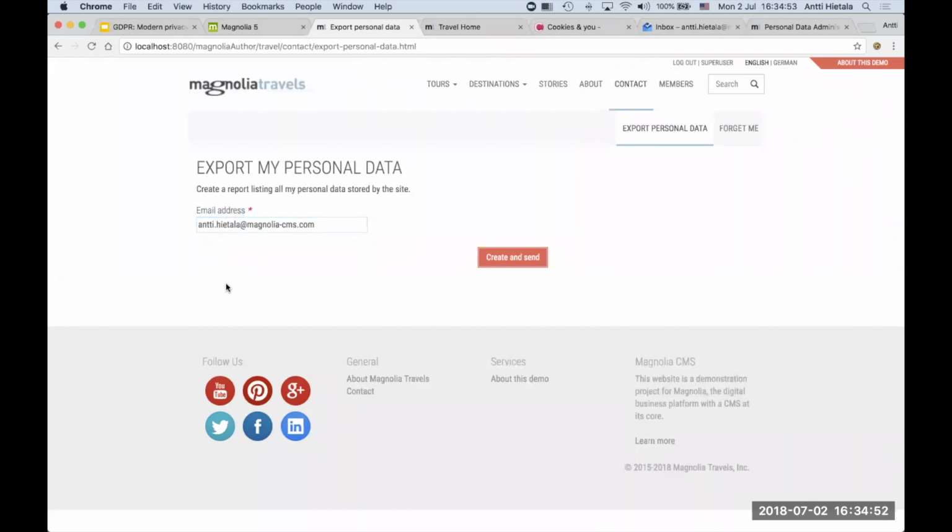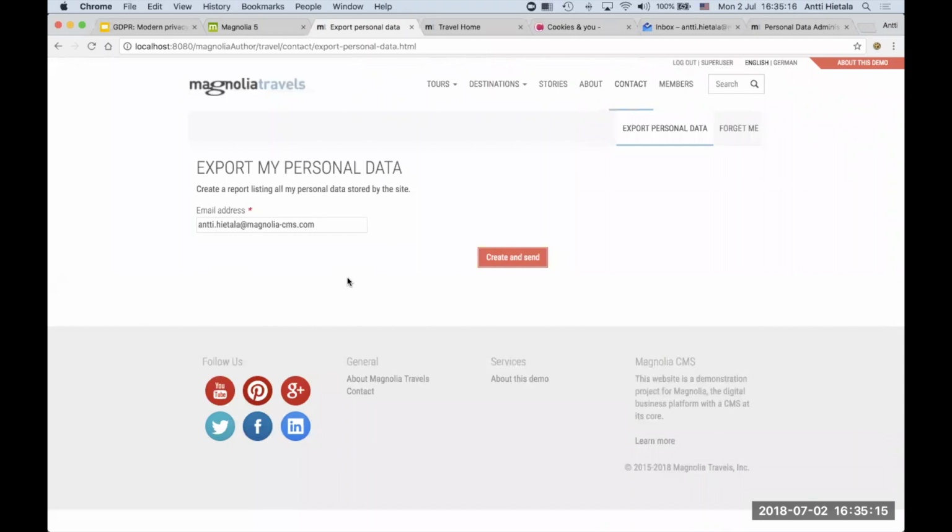But rather than having a UUID, we went with email address because for the ease of the marketer and the admin, it's better that they can find these people and can respond to requests, such as when somebody calls the call center and says, please forget everything about me or export my data. We want to find this person quickly.